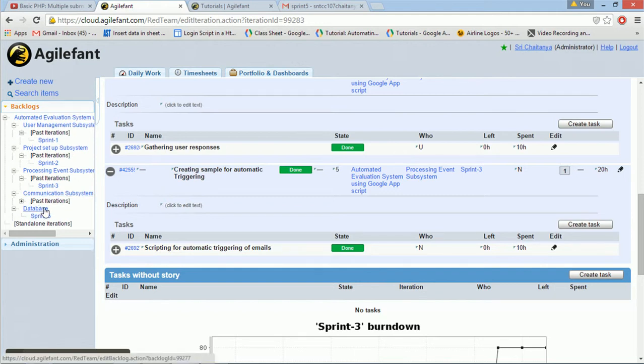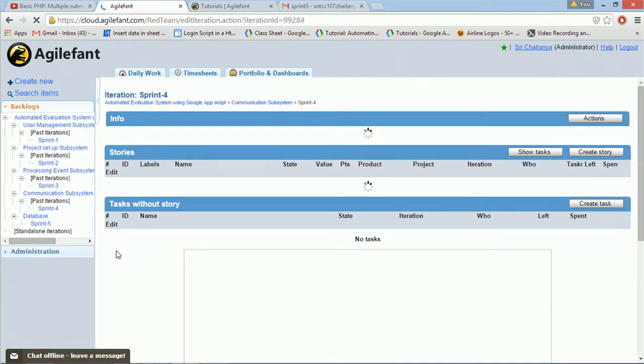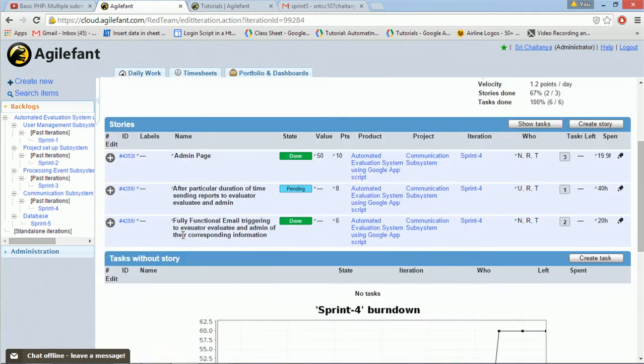Under sprint 4, we have created three stories.